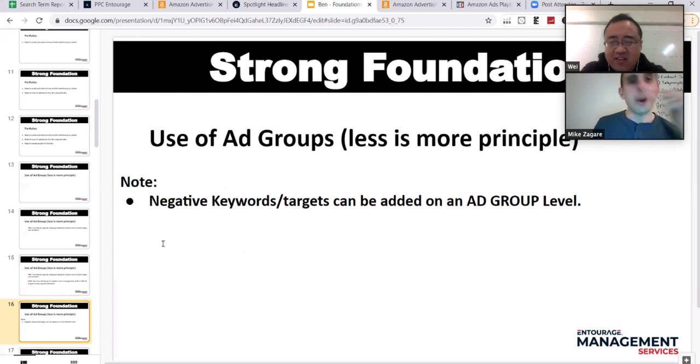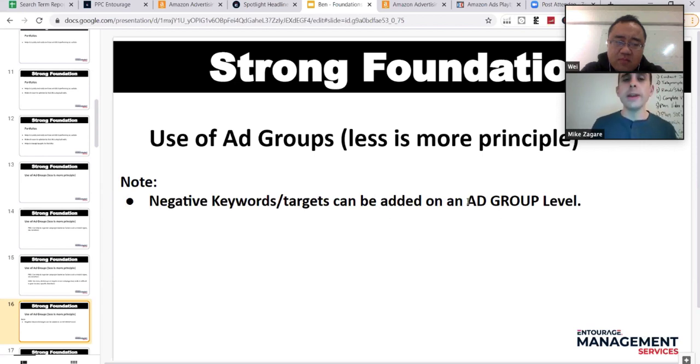All right, so now the other thing, negative keywords and targets can be used on an ad group level and also a campaign level. So keep that in mind, that when you are making your optimizations, we spoke a little bit about this last week, you could do a negative exact on a campaign level, which is going to then tell Amazon you don't want any visibility for that negative exact across the entire campaign and all of the ad groups of that campaign. Or you could do your negative exacts on an ad group level.